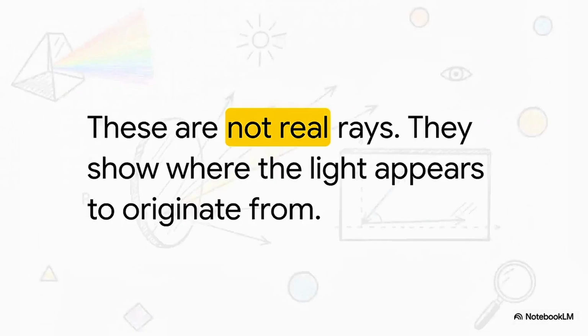Now here is a really crucial point. Those dashed lines, they aren't actual light piercing through a solid wall or going through the glass. Light obviously doesn't travel through the back of a solid mirror. Rather, this is just a mathematical representation of an optical illusion. The point where those extended dashed lines meet up behind the mirror is simply where your brain thinks the light is coming from. That intersection point is exactly where the image lives.